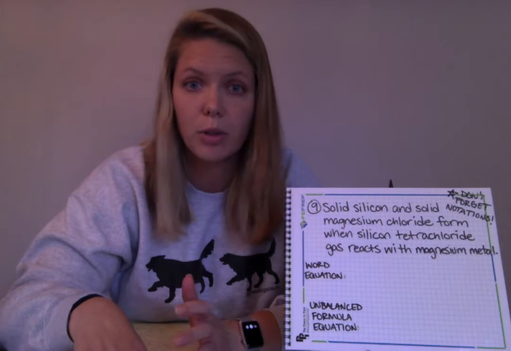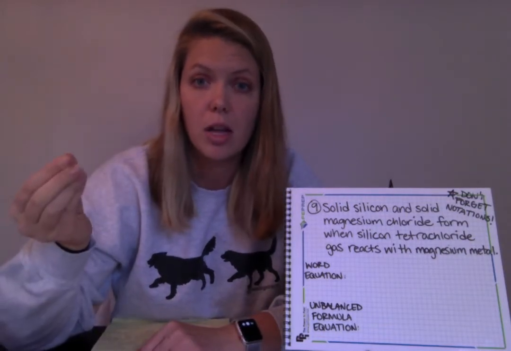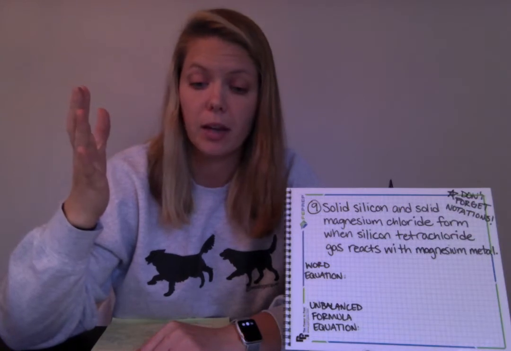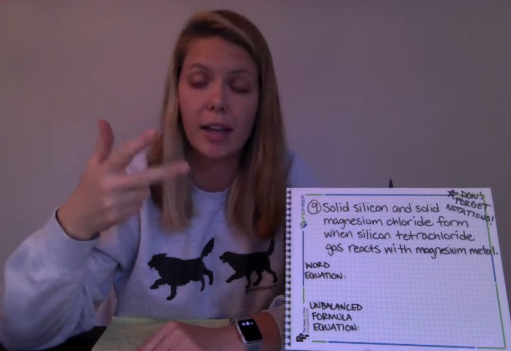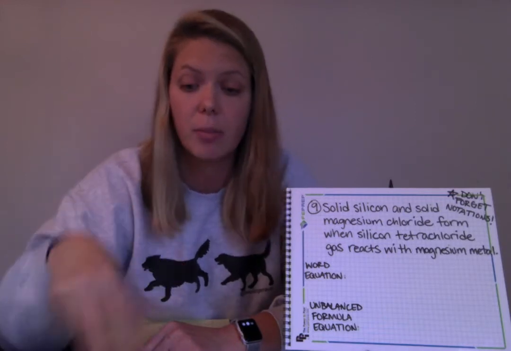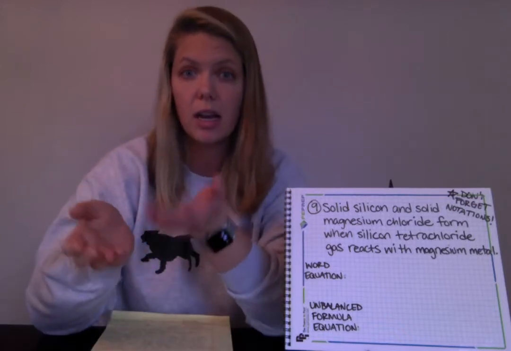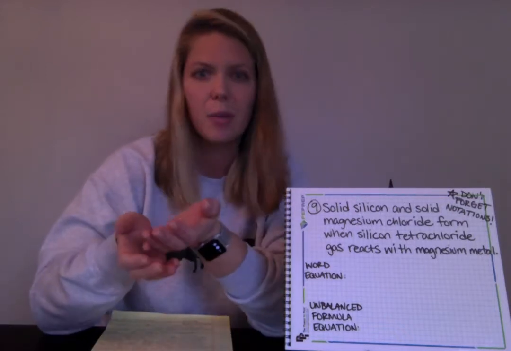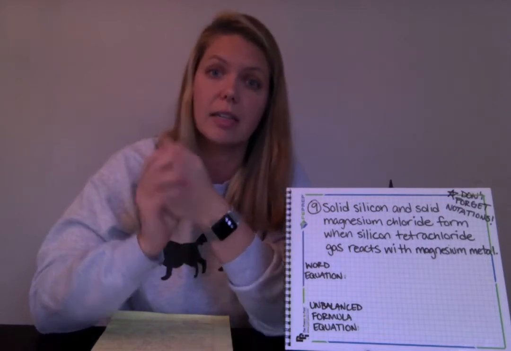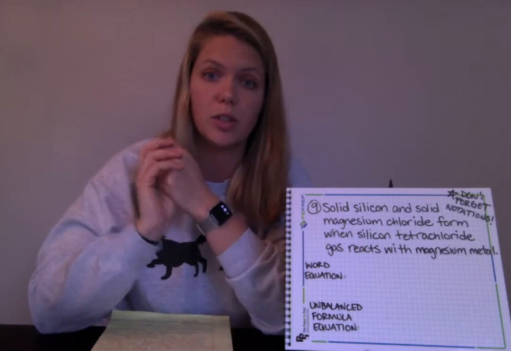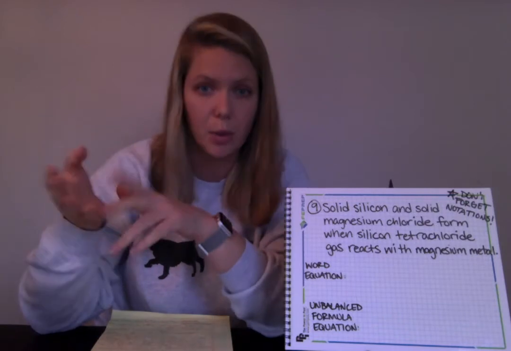When they say appropriate notations, they just mean make sure that we're adding in those physical properties, whatever state of matter we're in: solid, liquid, gas, or aqueous. If you went through the section, you'll know aqueous is a liquid, but it just means that it's mixed into water. The symbol for that is aq. So just like liquid is l, solid is s, and gas is g, aqueous is aq.